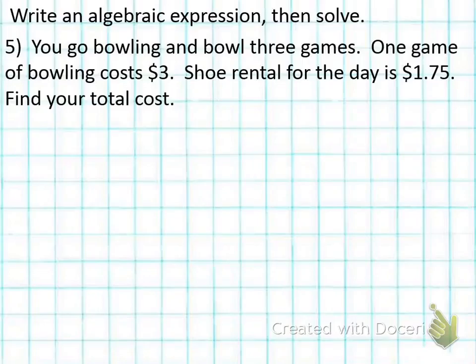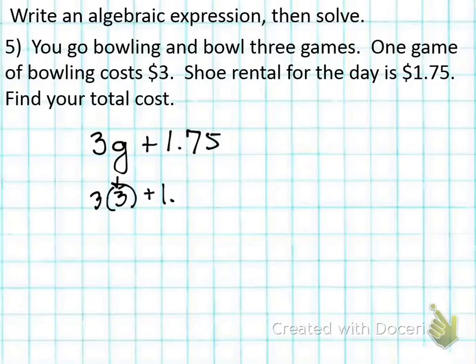So we're going to figure out an expression here. If these people went bowling 3 times, or 3 games, or 3G, plus the total cost of the shoes, would you all agree with me? But how much was each game? Good. So give me the answer now. We got 3 times 3 plus 1.75. Tell me how much these people were charged. It's 9. So we got $9 plus $1.75, and we add those together, we get $10.75, right? That's how much the cost of bowling is, okay?